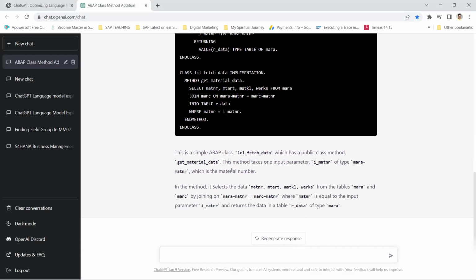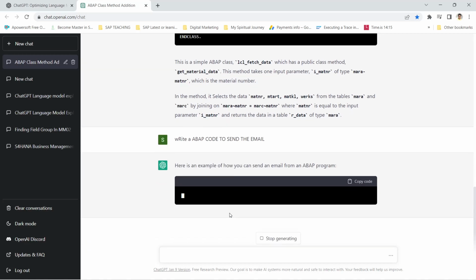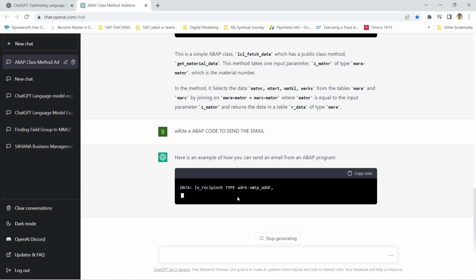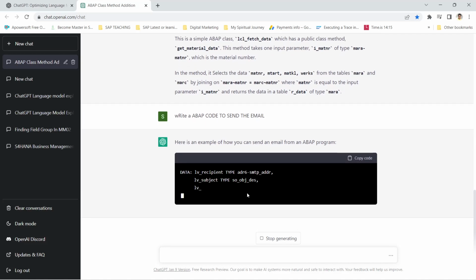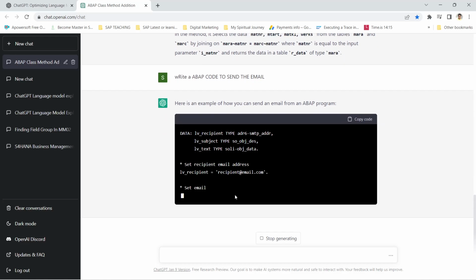Now let's suppose another use case: if you want to ask it to write an ABAP code to send an email. Let's see how it's giving the answer. It started writing the answer over here, and it's writing.